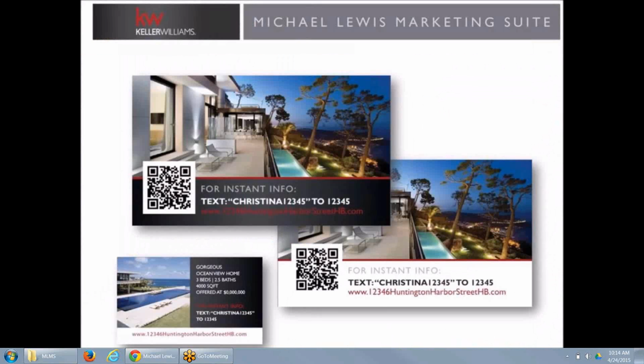Now, something else that we have also added to our business card line is our property showcase series. This is for agents wanting to showcase one of their listings on the back of the business card. So you can go into the website, create a front side of the business card, populate it with your basic contact information, and then on the back of that business card, showcase one of your listings. This is a fun, unique way to showcase your listings, and I'll tell you what, your sellers will absolutely love this. The nice thing for you, again, is that it is inexpensive.